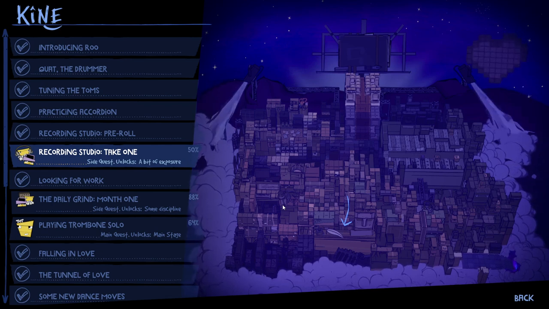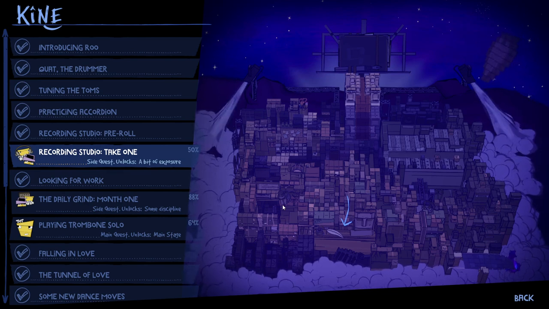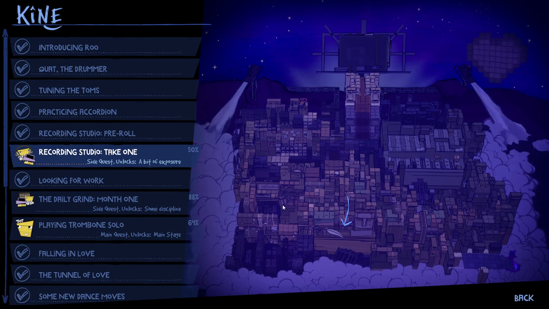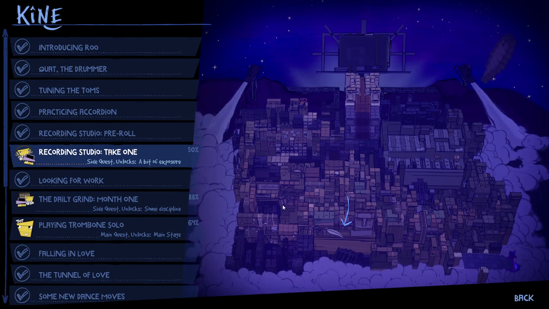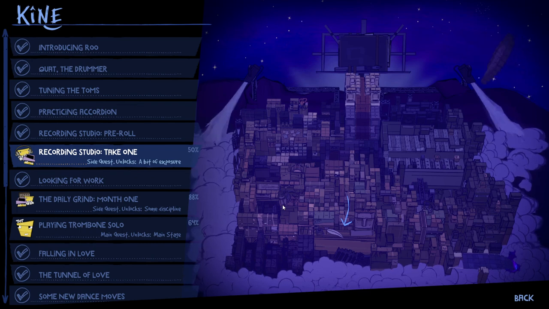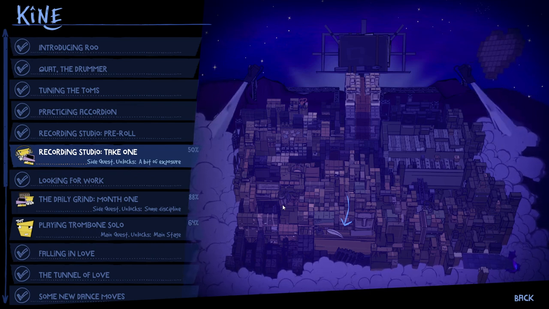It's almost been a year since I've been covering games. I started in February. Boy, time flies. Anyways, that was Kine, developed and published by Chump Squad. Hopefully I did the game justice. It is pretty challenging. The developer said it would take roughly around 6 hours. Honestly, I think it's gonna take a little bit more than that because I was having a little bit of difficulty with some of the levels.